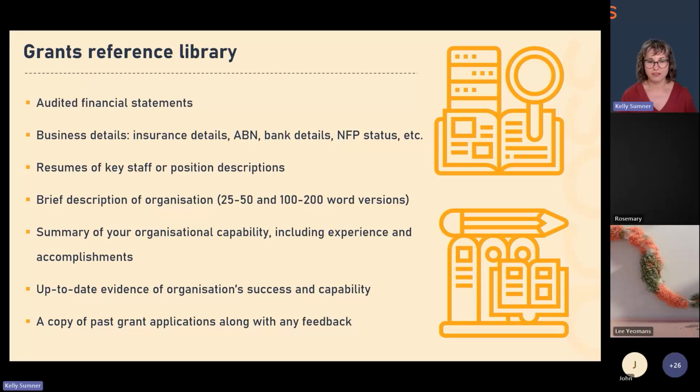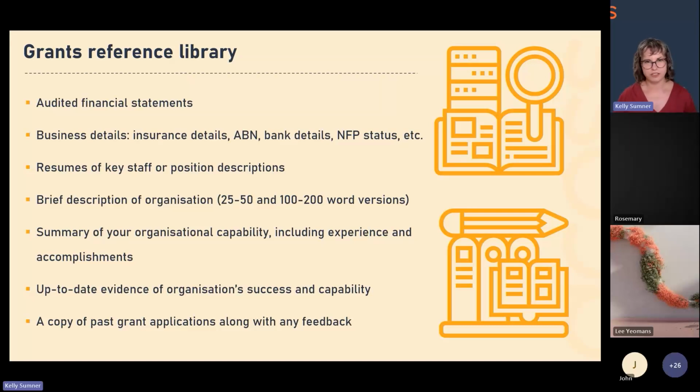And I know that none of us like to have reminders of the things that didn't work out, so you might want to just bin any grant you received back where you didn't actually get the funding that you were hoping for. But chances are there'll be really useful feedback in that that you can then use to improve your future applications.